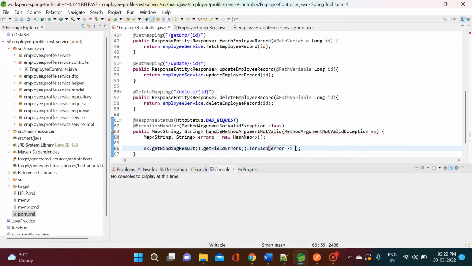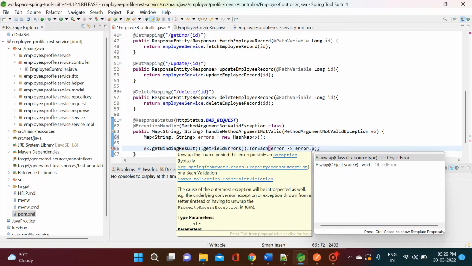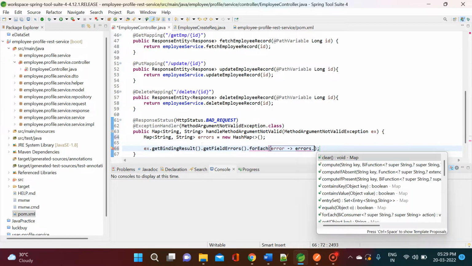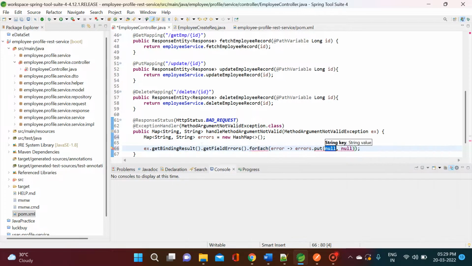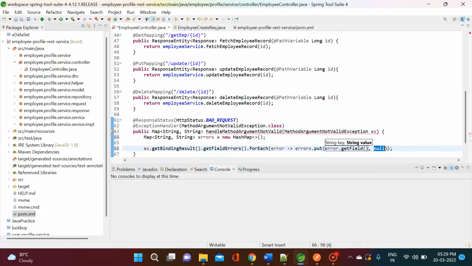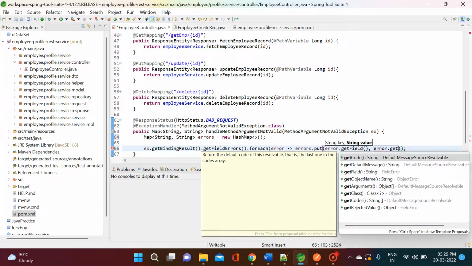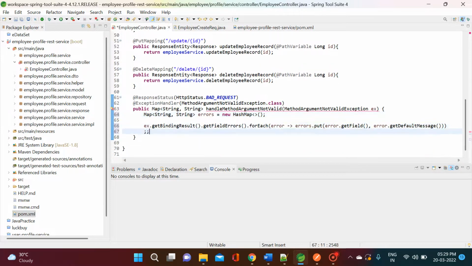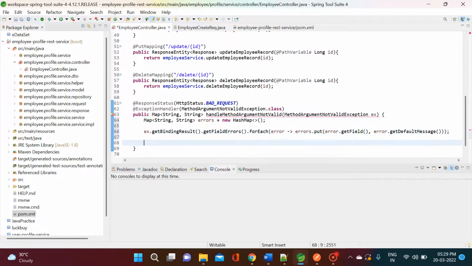This will give the error object, and errors.put of error.getField and error.getDefaultMessage, and then return these errors. Let's see what we have written.